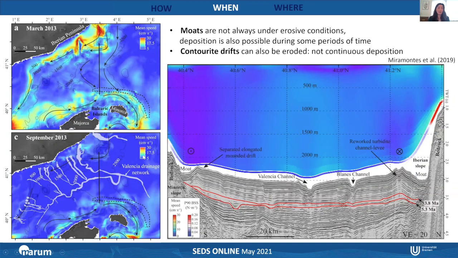And actually that's something very important, because especially in the Mediterranean, there is a strong seasonality in the currents. So in winter, the currents are much stronger. You can see here, also in the zone where we have the drift. But in summer, they are very weak almost everywhere. And actually the zone of the moat in summer could also be under weak currents. That means that if there is sediment arriving at that time, deposition will be possible. But during winter, the moat can be eroded, and at the end that is the result. So this is not a continuous process. It can be variable at very different time scales.